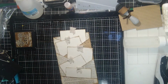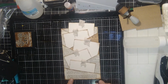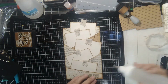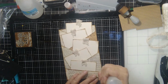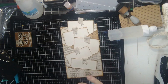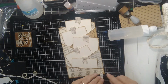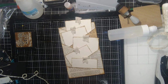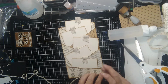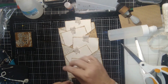Now, I told you we were going to do something with that staple. If you see here, this page that I used on this bottom one, the bottom pocket is a little narrow, so you have some white space right here. So what we're going to do is use this really cool ribbon. It's plastic ribbon. And we're going to put this right here on the side. I think two of those will work. And it makes that space there not quite as noticeable. And then we'll come over here and do this one.